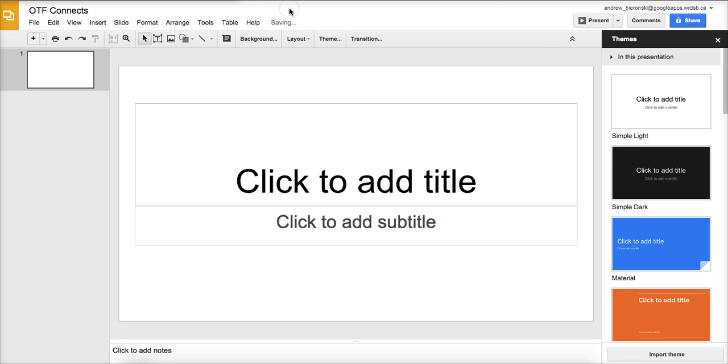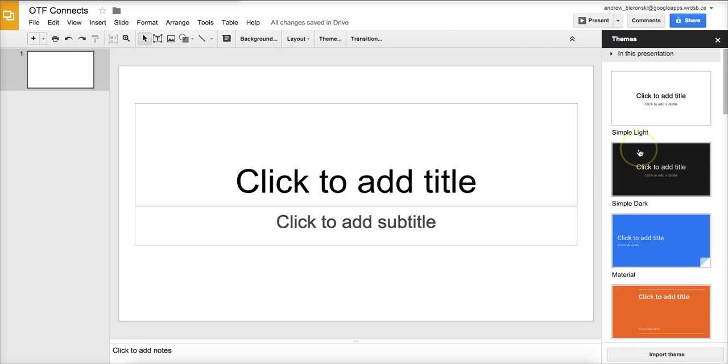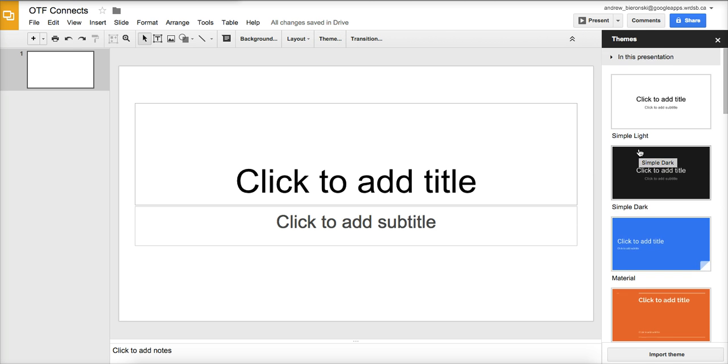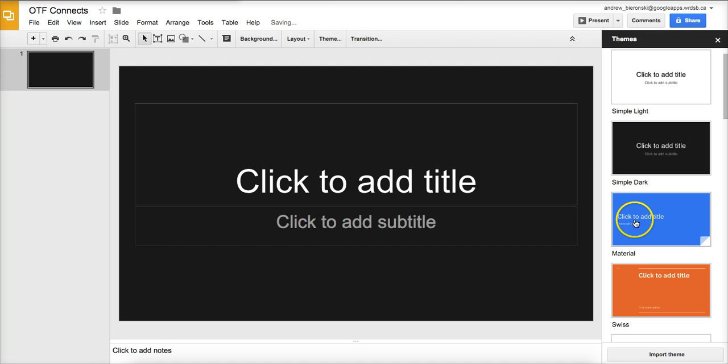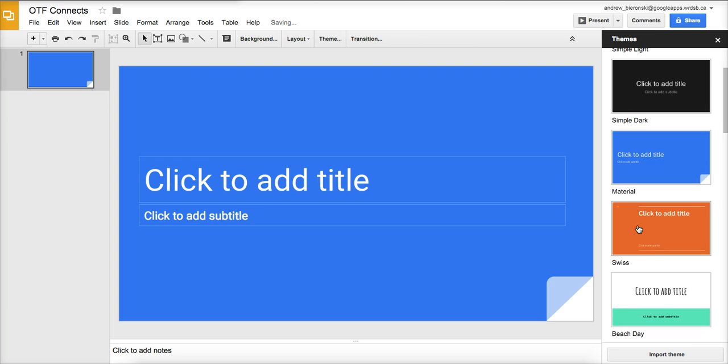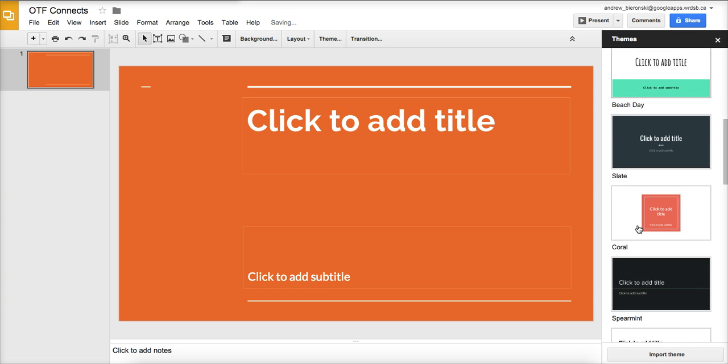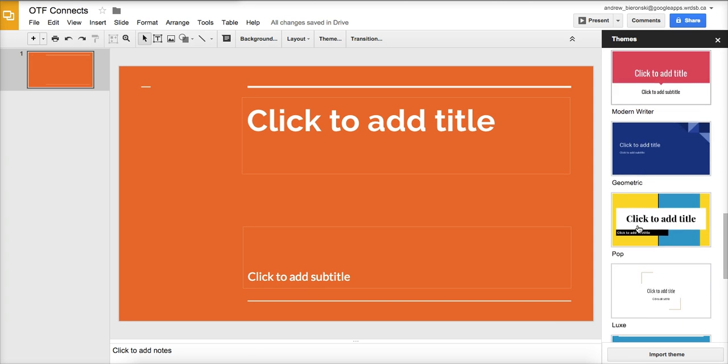Okay. And from here, it starts off with a very basic template, plain white. But as you can see here, it's got a little box off the side for me with themes. You can access themes from here also. And there's a variety of basic templates here, so I can scroll through. So this is what I'm currently on. It's called Simple Light. But I can click through and test out some different themes here and look at what they have to offer.